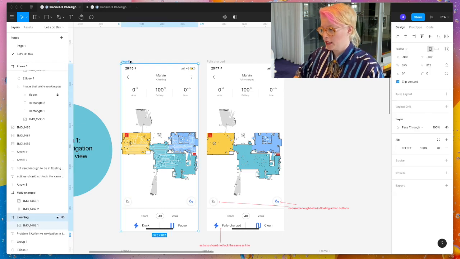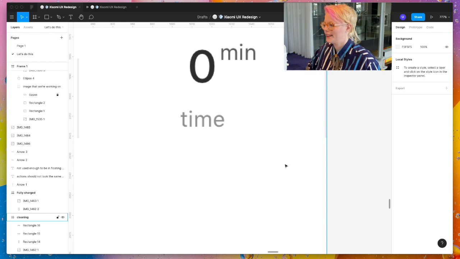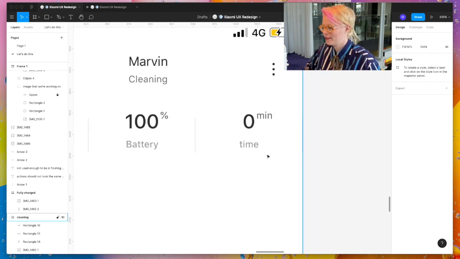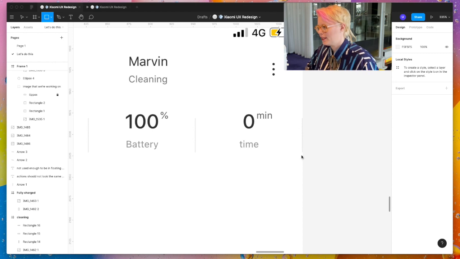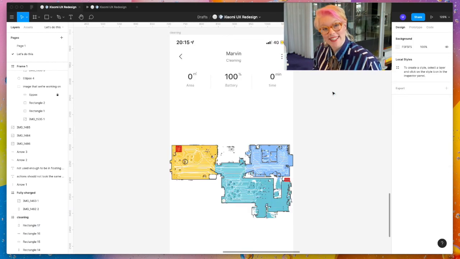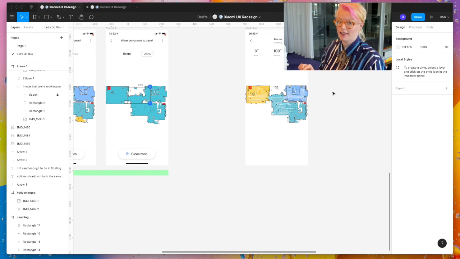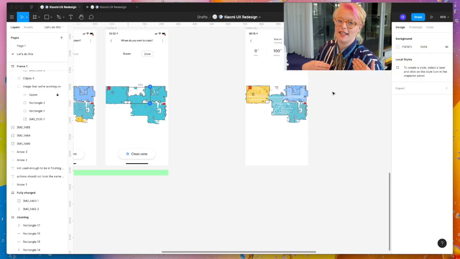Then we have these: go to dock and pause. Let's copy this little art bird. I just noticed there's a line right here, on the right side of that. That's very annoying. I'm never going to be able to unsee that. When Marvin's out cleaning, I want to be able to pause, and I want to be able to tell it to go back to dock. If, for instance, I'm home working and in a meeting and he's starting scheduled cleaning, then I want to be able to tell it to go back to sleep.